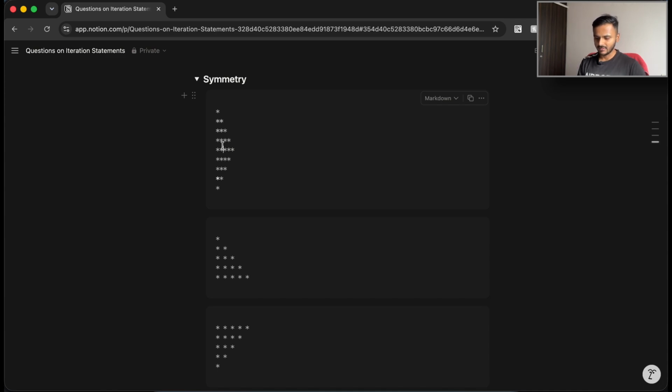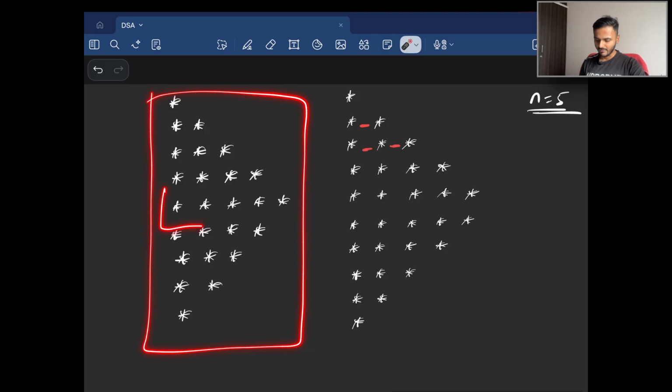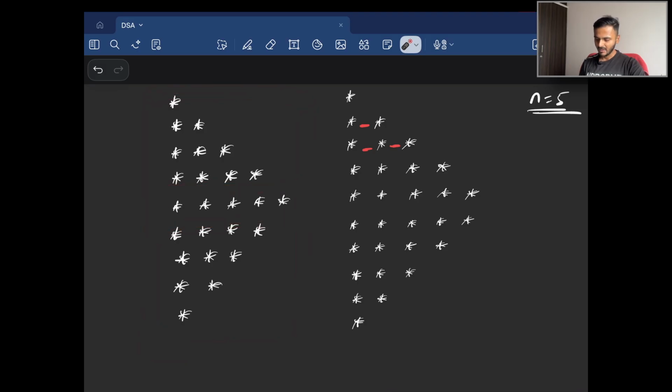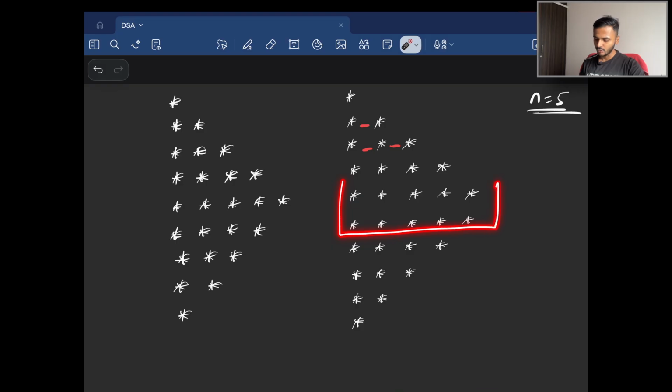The other difference, and for that, let me come back over here. So the other difference is in the pattern that we are trying to print, we have got only one row with 5 asterisks. But in the combined pattern that we got, as in combining the 2 existing pattern that we know of, we have got 2 rows with 5 asterisks each. So this is another thing that we will have to take care of. Now let us discuss how can we take care of that.